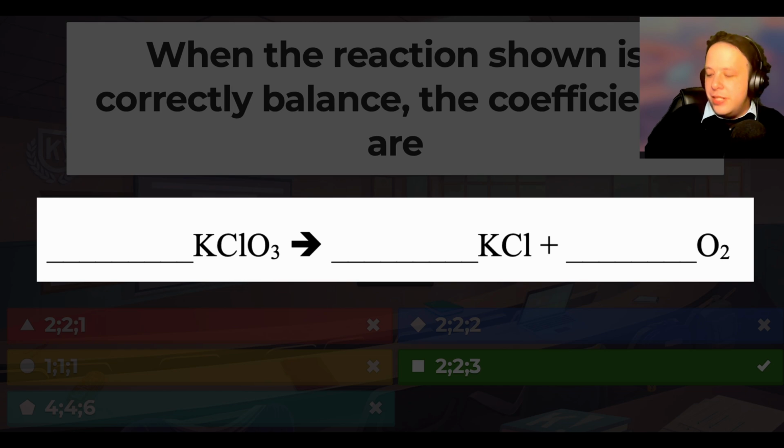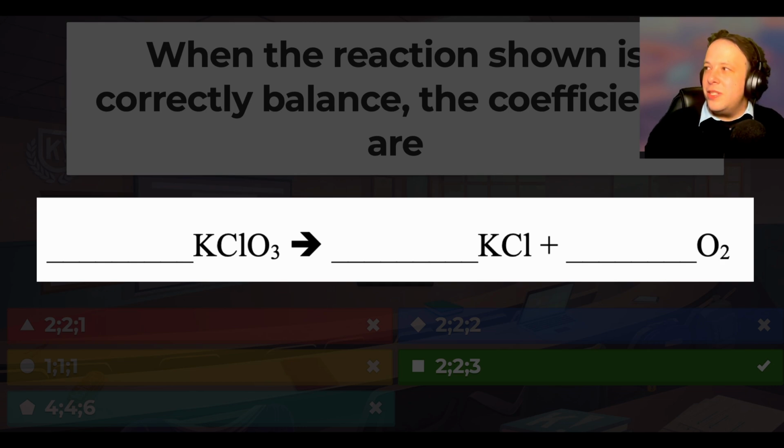The trick on this one is thinking about evening the odds. Remember my list of tricks from my videos for Saturday and from class when we talked about balancing. One of the most common ones you'll hear me say a lot is, you've got to even the odds. Usually that's referring to oxygen. Oxygen is notorious for having an odd number next to it. We have 3 oxygens here, so we need to make it even, especially when we have an even number on the right side in the form of O2.